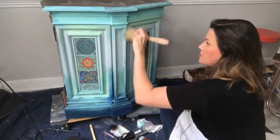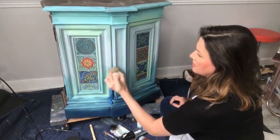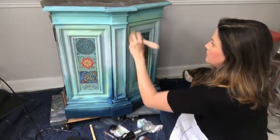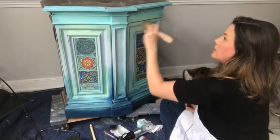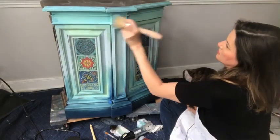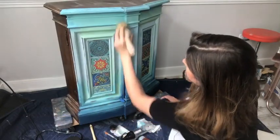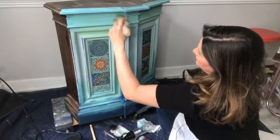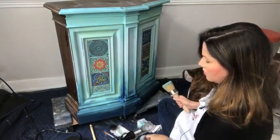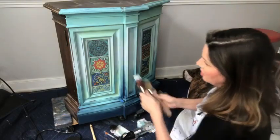So again, with circular motions, I find that using a circular motion helps keep this paint looking a little bit more cloudy. And it's really pretty. And then we're going to get in here with my spatula, and I'm going to show you some spatula painting. Okay, sweet. Let's come over here and see what's happening. It's just kind of cloudy, painting these colors together. I think I need some more over here. And then we're going to start to rub some off.